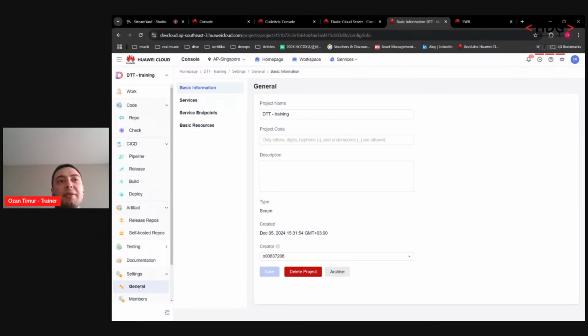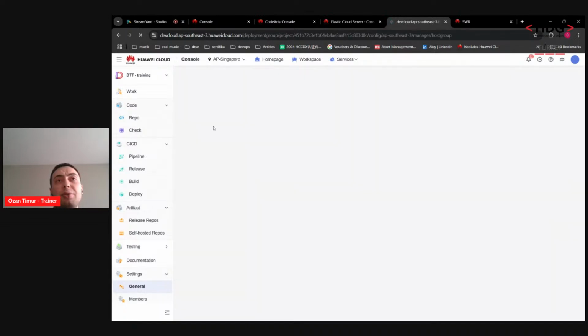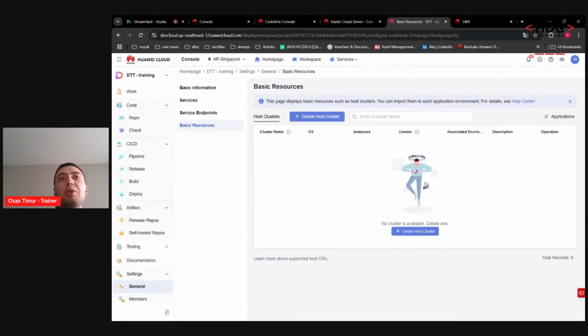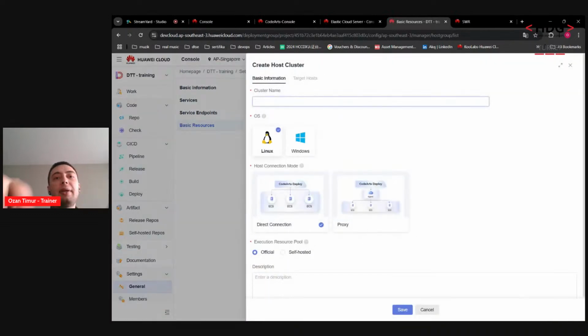As you see in the settings, general settings, we have basic resources. In basic resources, we're going to define our virtual machine for deploying. Let's create a host cluster. I'm giving the name DTT host.